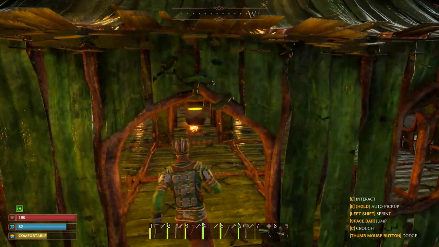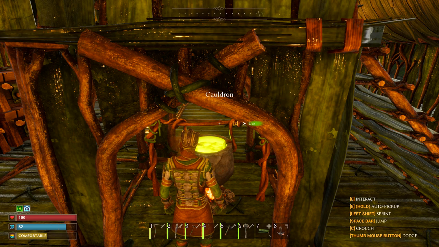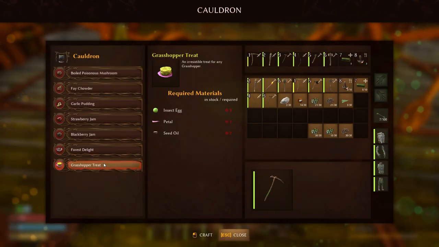Hey, you know what we need to do to start today? So check out the base first. I got the little cauldron made, which is actually really cool because today we're going to try to tame a grasshopper and also a ladybug. Inside of the cauldron, we've got a grasshopper treat here that's going to allow us to tame it. It takes insect eggs, petal, and seed oil, and I have all of these things, so that's definitely what we're going to do today.